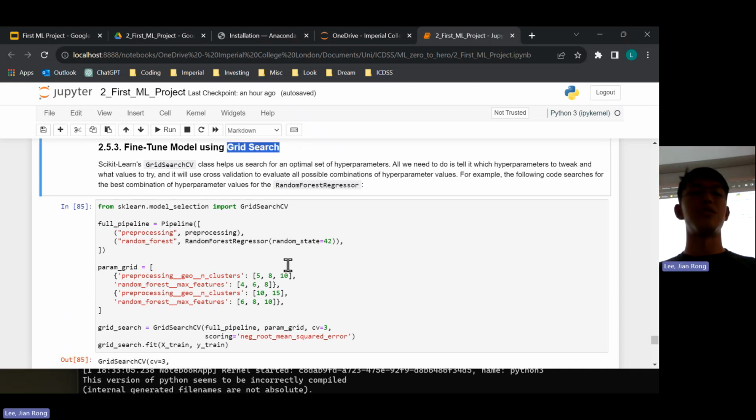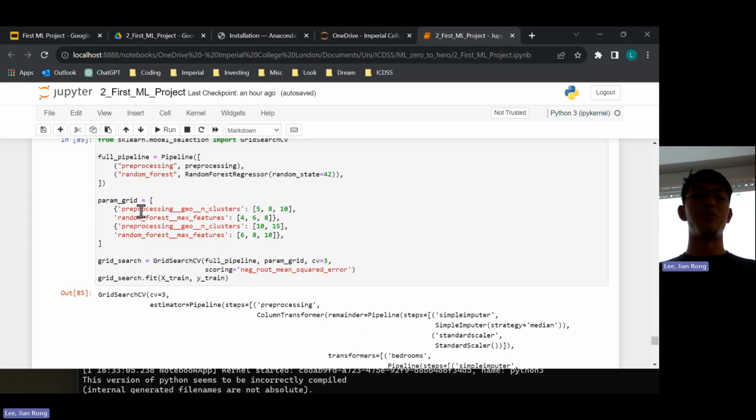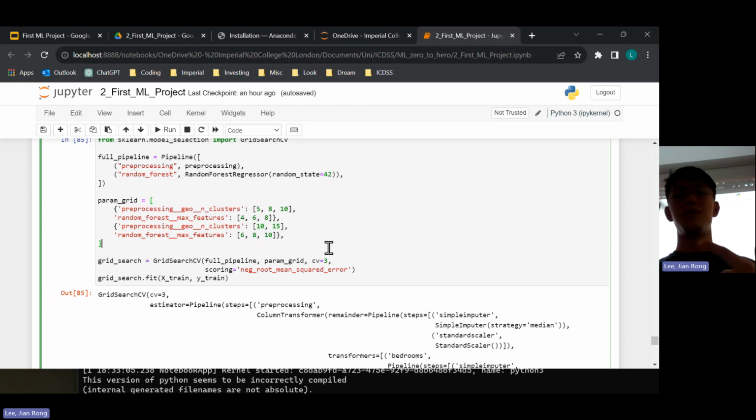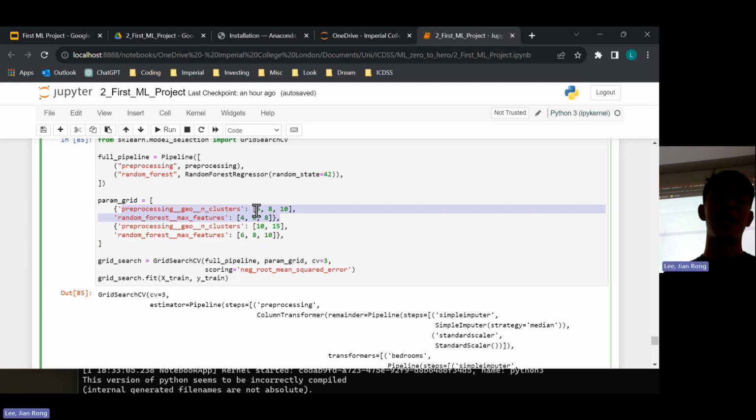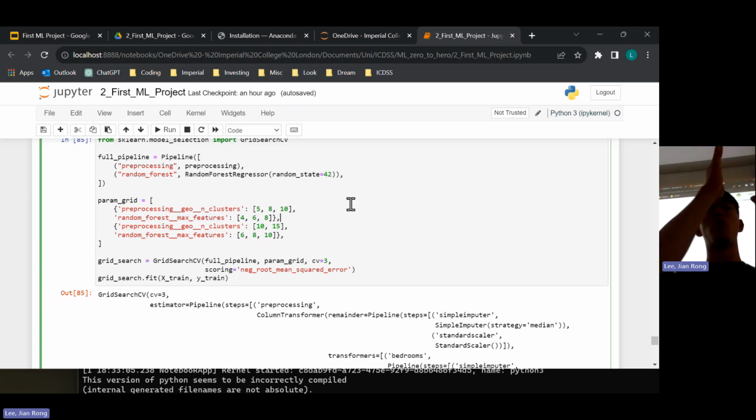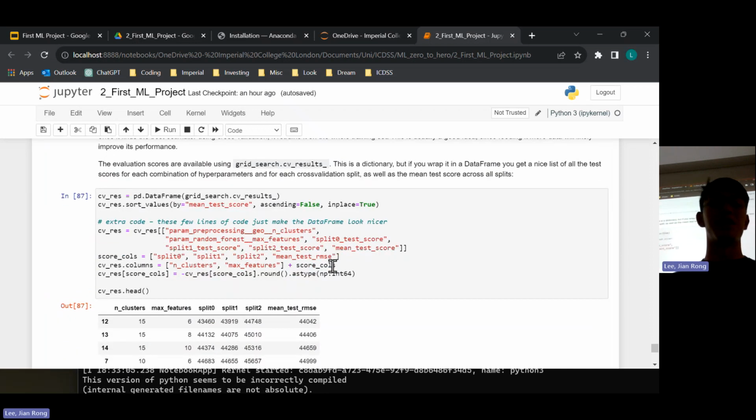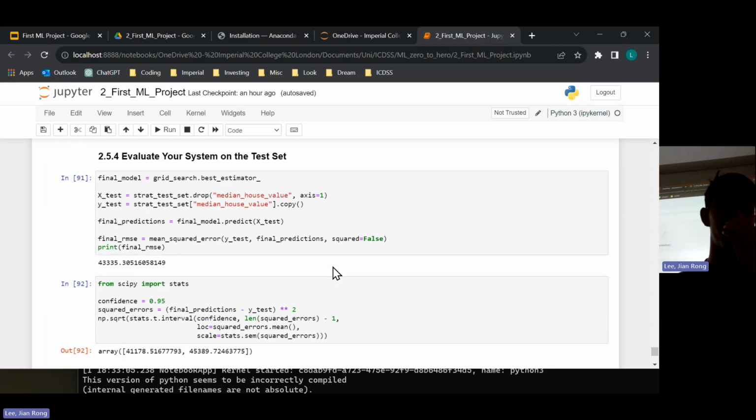It's a functionality that's available in Scikit-Learn. You just provide it with some hyperparameters, and then it runs the test many, many times. For example, over here, I have a grid of these 3 numbers for the number of clusters. The clusters was the previous map that I showed you where I drew the black X. And then I have also different hyperparameters for the max number of features. So what the grid does is it runs through all of these hyperparameters, trying each combination, and then it does cross-validation for each one. So at the end, when I get the best parameters, I should get a better performance.